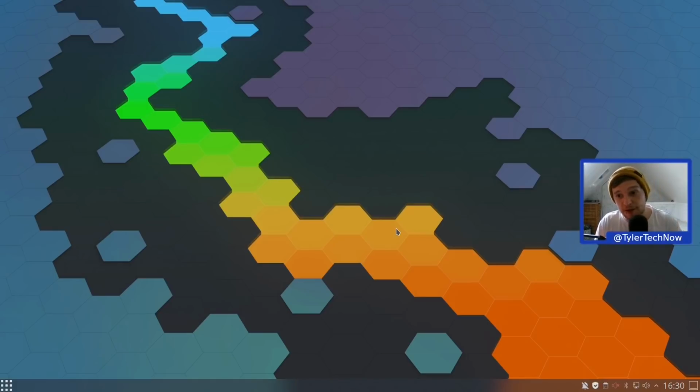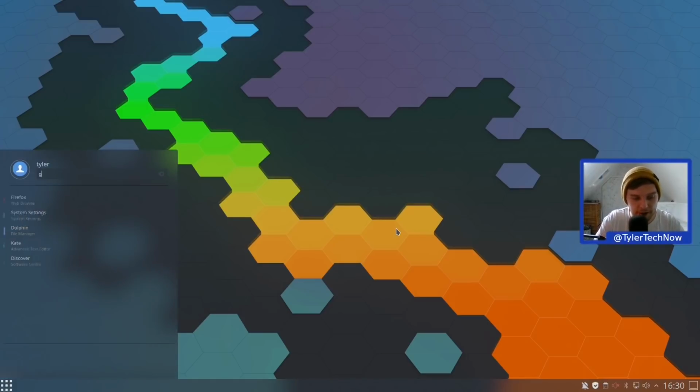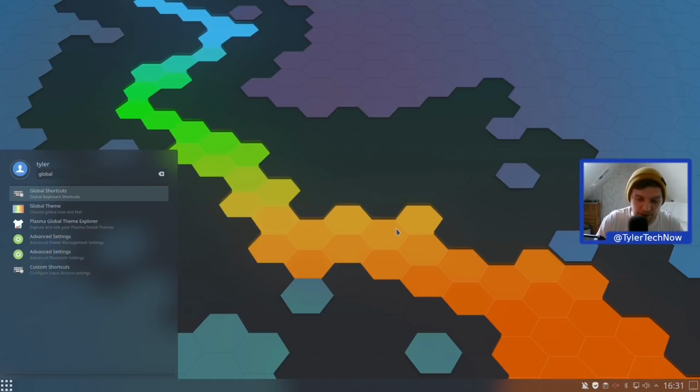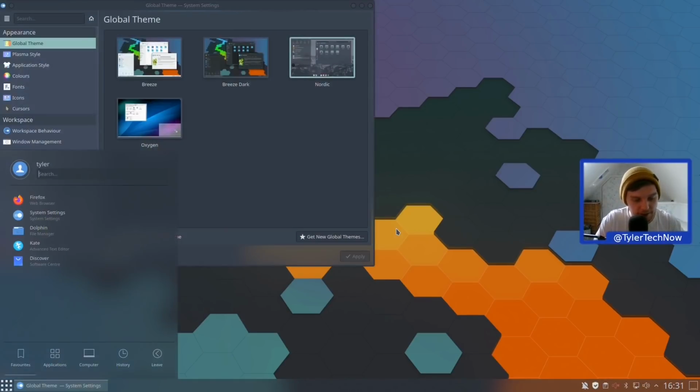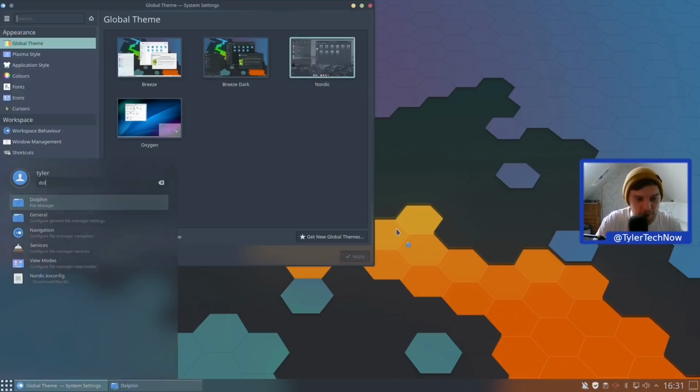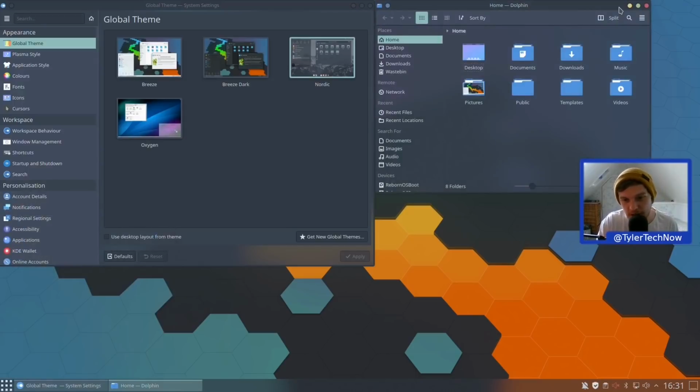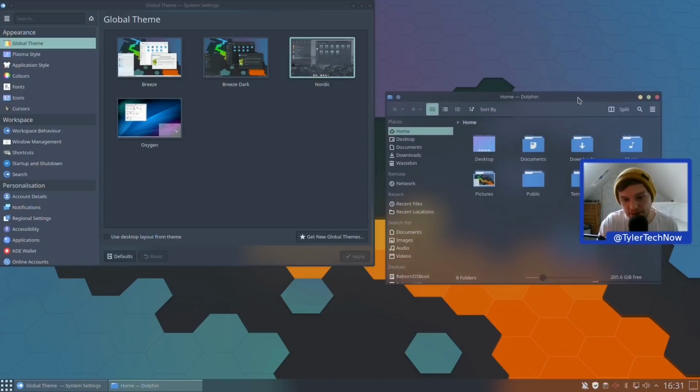Okay, so we've changed our theming around. So we've gone for the Nordic theme, and we've also paired it with the Kvantum theme that it comes with, and we've installed Kvantum. So everything should look nice together, and we're using the Tela icon themes. As you can see, we've got a bit of transparency to our Dolphin there as well, with a nice bit of blur, so everything seems to be working okay.